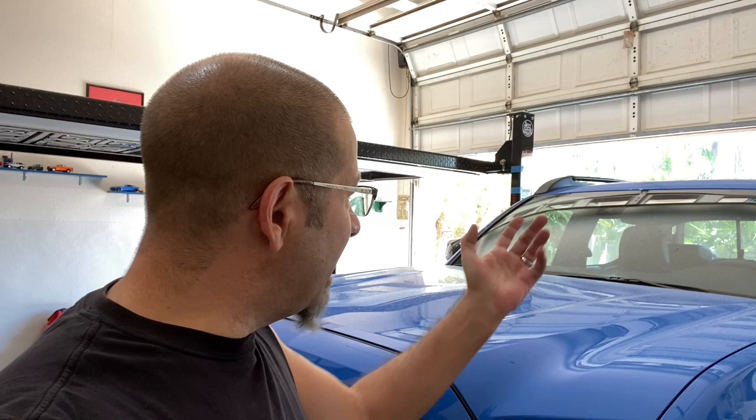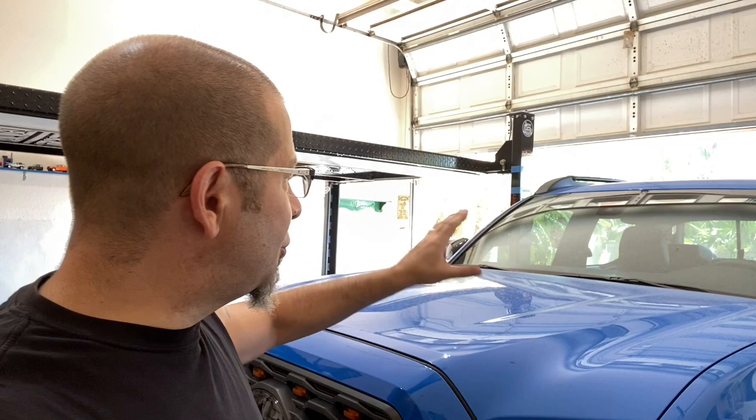I haven't had any chips. Of course, I've had bugs on the windshield. If you ever figure out how to avoid that, I would be very curious to know, as well as a number of truck drivers out there, I'm sure. But no chips in the windshield. I'm very happy with it. I would do it again. If I decide to do something with this truck, of course, I will put it on again.